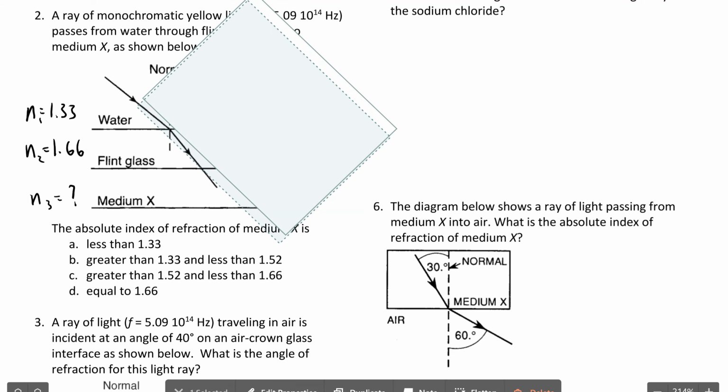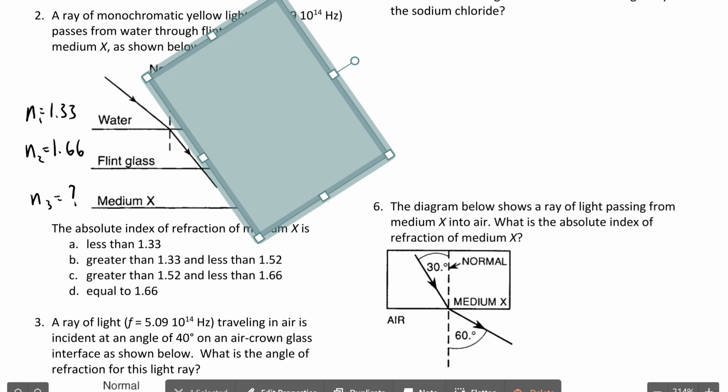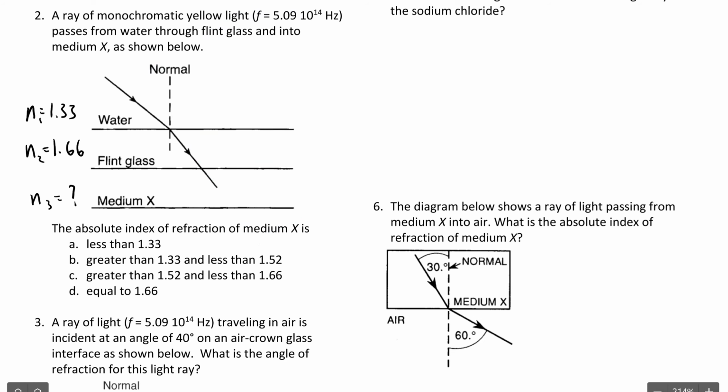This is working out a little bit better, I guess, but it's not really showing what I want. If you held a straight edge against this line, hopefully you would see that the line is completely straight. It doesn't bend anywhere. So if the line is completely straight, that means that N3 has the same index of refraction. There is no bending of the light happening, which means the index is equal to that of flint glass, 1.66.